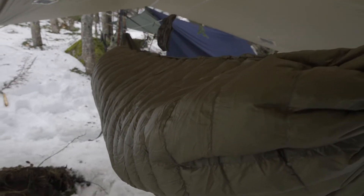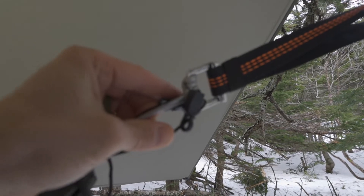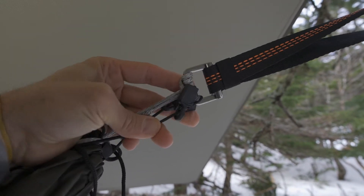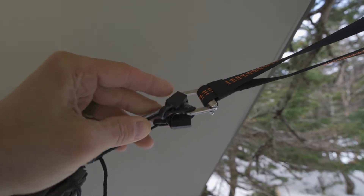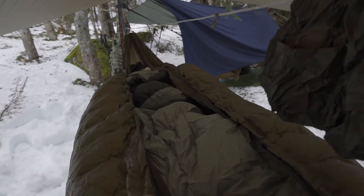And so now with the underquilt, this is complete. The underquilt going on very easy. One thing that was very lucky — my underquilt requires some sort of a loop or buckle to clip onto, and that works out extremely well. I could just pass through on that little D-ring there. That works out very well. This is perfectly positioned, nice and centered, looking about right.